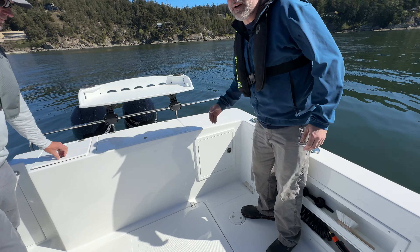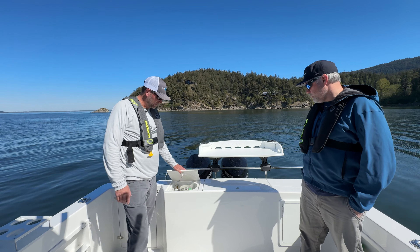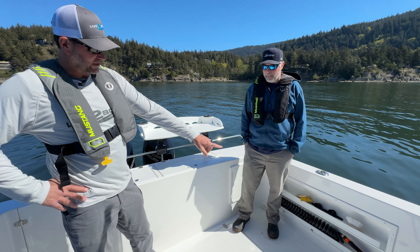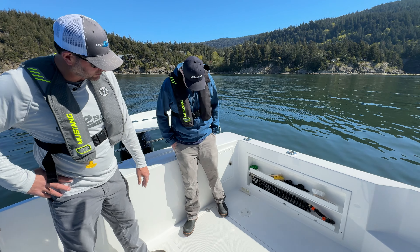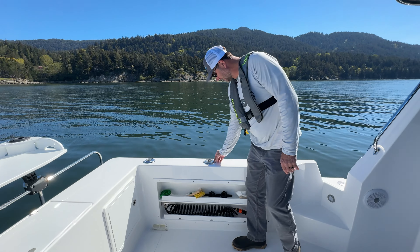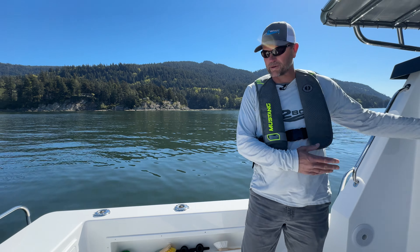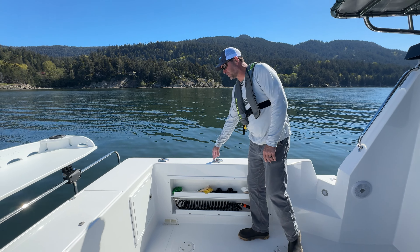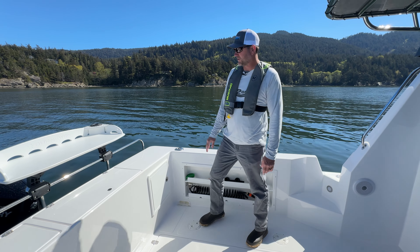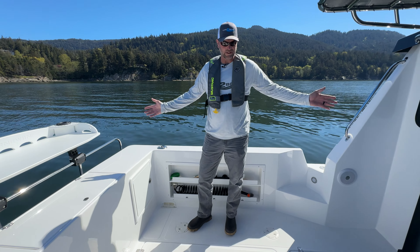Just kind of customized the boats to however anybody would like it. So that's your propane locker, propane cooktop inside there, diesel heat on the inside, just tons of storage and tons of space. We've got side trays, saltwater washdown. And you see the Burner One mounts in here — if you've got downriggers, they've got a downrigger base. You can pop your downrigger out with the base on it, throw it up in the bow, go fishing, just pop it right back in. They're rod holders, they've got cleats, all kinds of accessories, as well as these awesome bait tables and workstations.